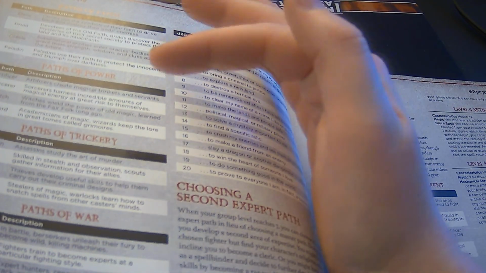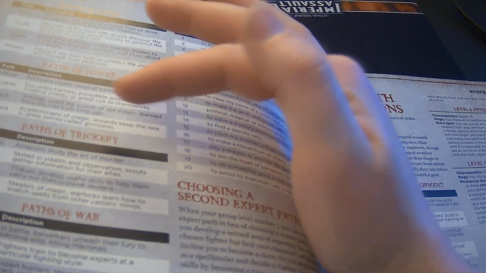And the paths of faith: cleric, druid, oracle, paladin. Paths of power: artificer, sorcerer, witch, wizard. Paths of trickery: assassin, scout, thief, warlock. Paths of war: berserker, fighter, ranger, spellbinder.